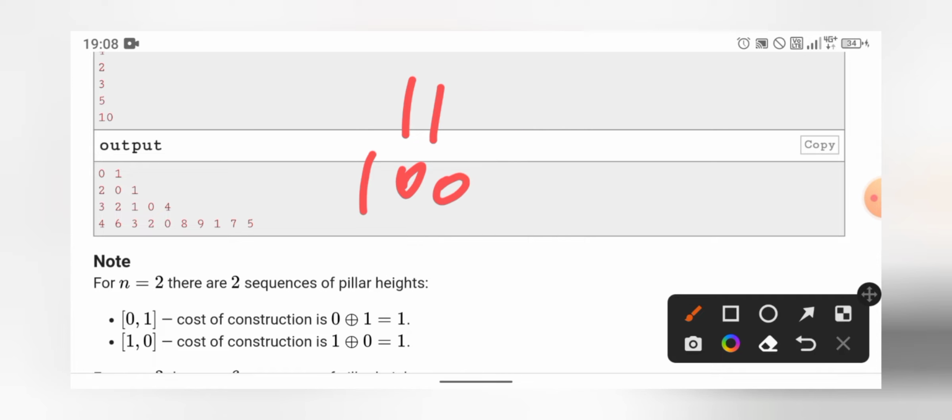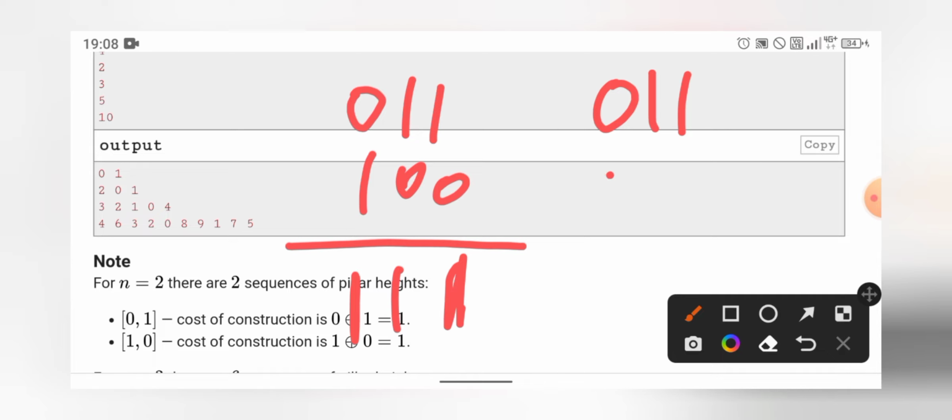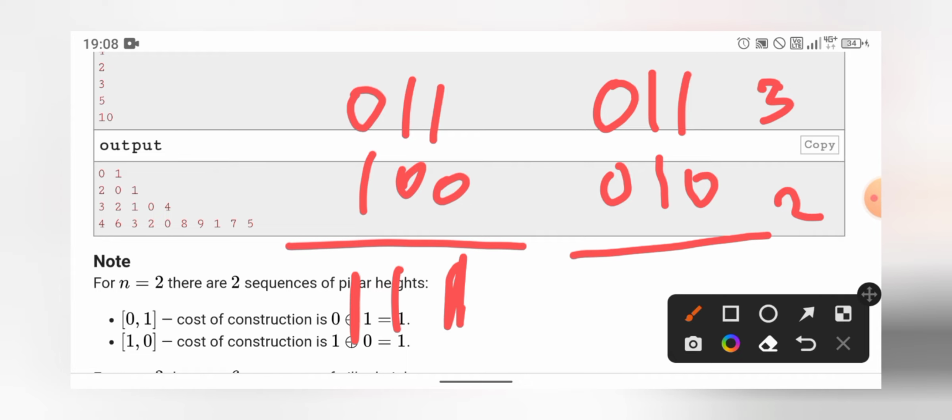If we take the XOR of those, 0 XOR 1 makes 1. But if we take the XOR of 011 with 010, which is 3 and 2, the same bits cancel out, so they don't add cost, and that is how it will always give you a smaller result.